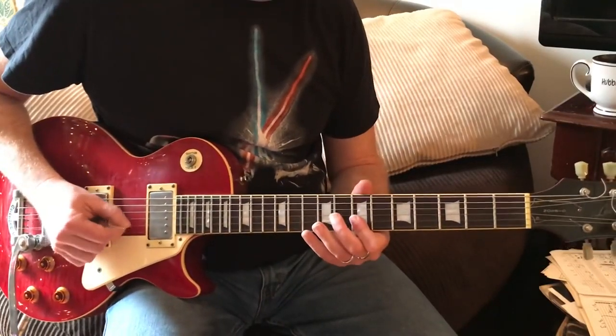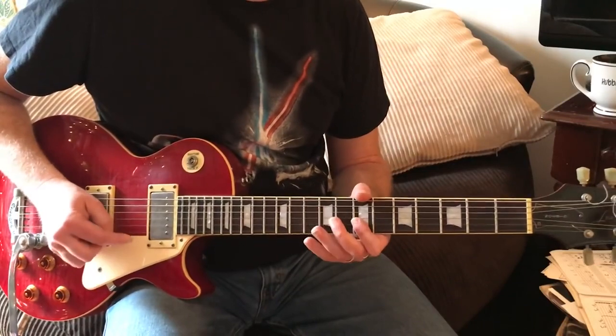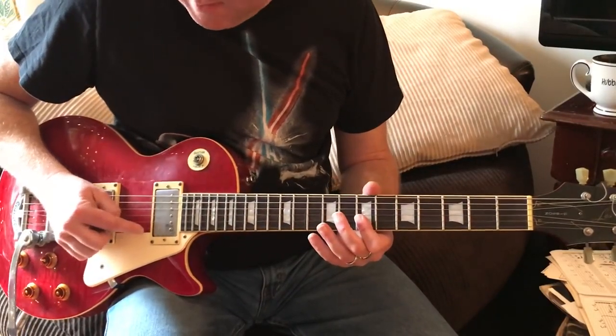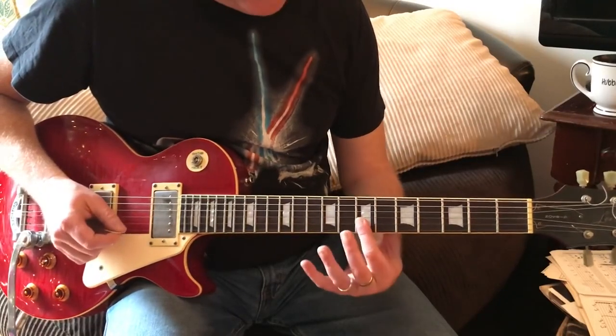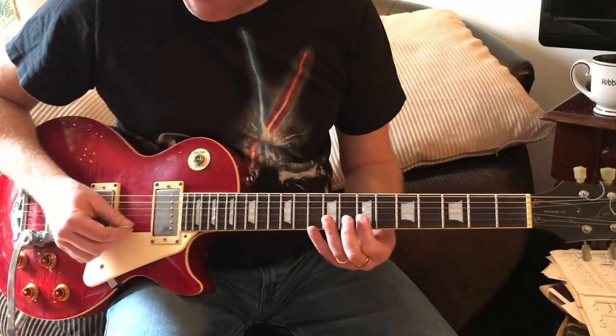So that phrase is gonna be... So we're gonna go first string, this is gonna be 7th fret. So these two notes are gonna be 7th fret. We're gonna go first string, second string. So we're gonna bar our first finger across the first and second strings and go.